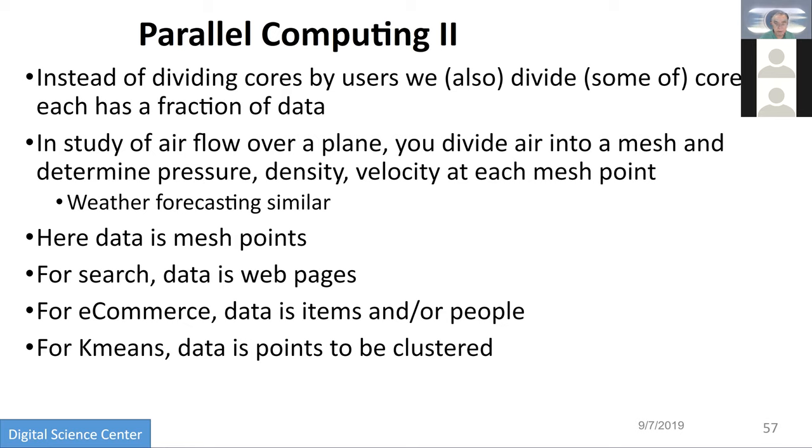So again, let's take computational fluid dynamics and aircraft. You divide the air into parts. If you look at your airplane, which is flying, you will see there is turbulence. That turbulence comes because there's an incredibly rapid variation of the parameters of the air near the wing surfaces, because the poor old air has to be traveling at the speed of the plane on the surface, and it's sort of traveling at the speed of the wind away from the wing surface.